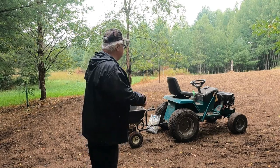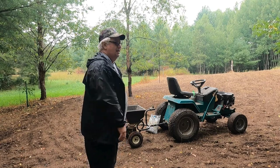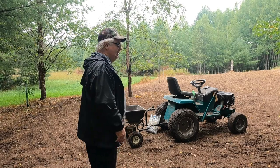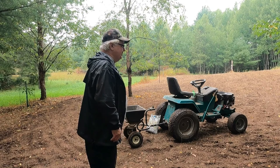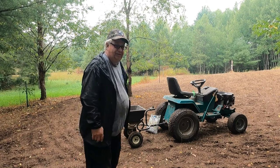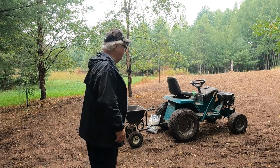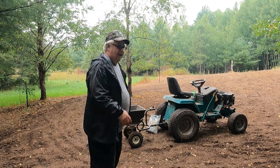And this seed is gonna grow. You're gonna see in a couple weeks, it's gonna be a nice, lush food plot as long as we get some rain. So I wouldn't worry about it unless you got really, really bad soil. I wouldn't worry too much about stressing out over all this other stuff. Little bit of fertilizer.